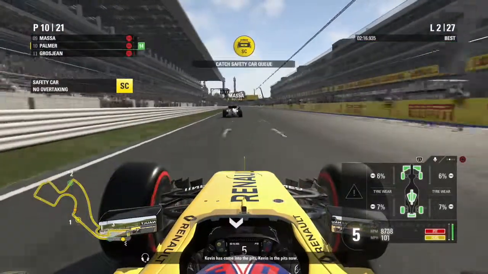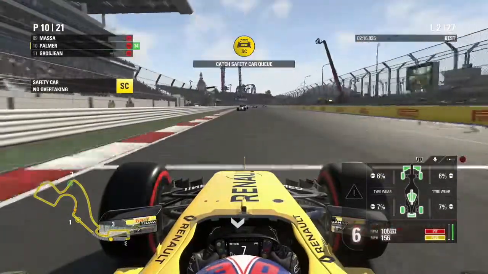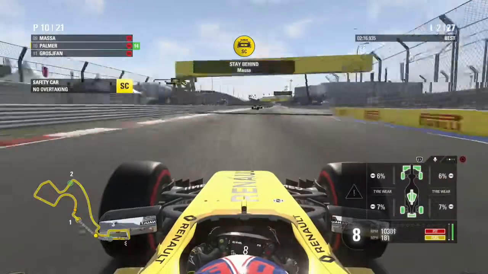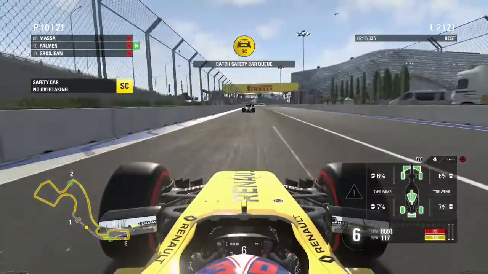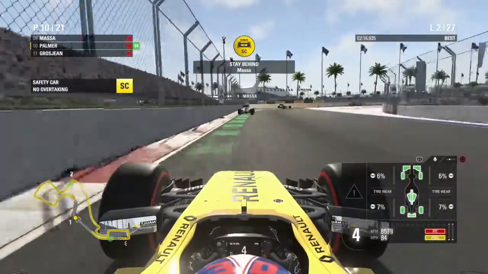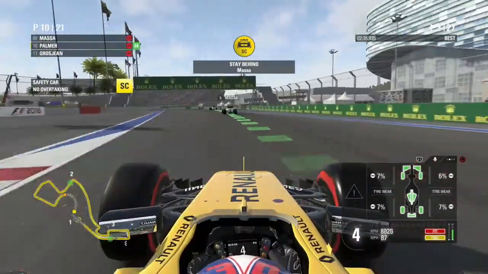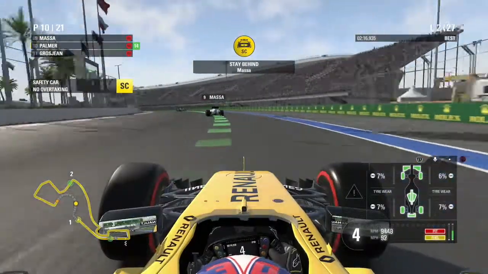Kevin has come into the pits. Kevin in the pits now. Interesting. So is that a switch onto 2 stops for K-Man? Or he might have had damage. Either way, he's switching strategy. And I reckon K-Man's going to go for a 2 stop now, so that may mean we might have to. If Renault are doing it for K-Mag, they might do it for us, so we'll have to wait and see.